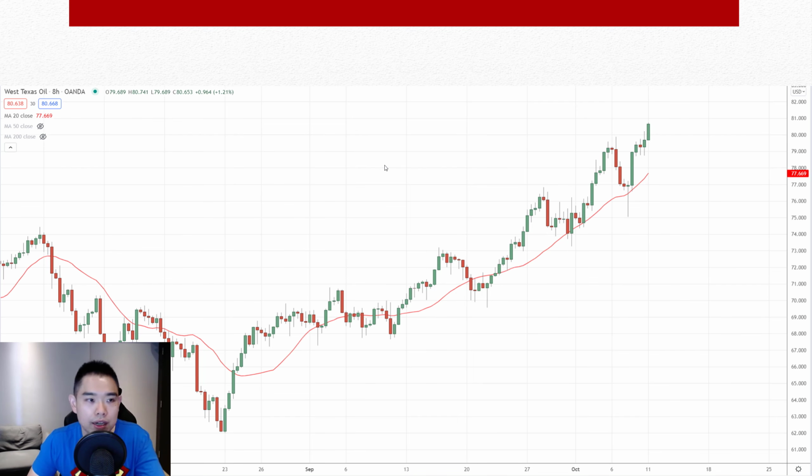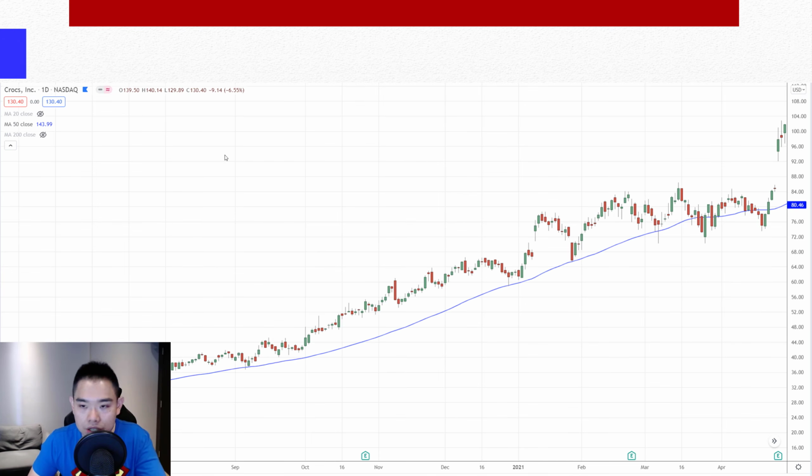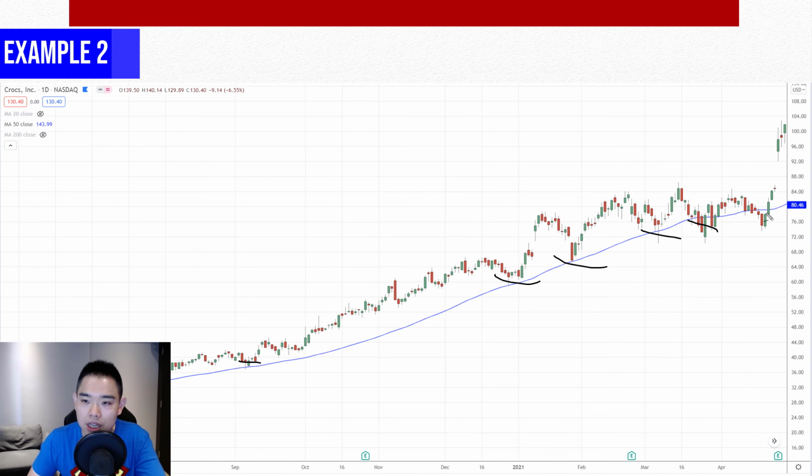On the other hand, you can look at another chart. This is the chart of Crocs, right? Daily time frame. This is the 50-period moving average. Tested once, twice, 3, 4, 5. A little bit of choppy price action over here and then continue up higher. So you can see that again, this chart on the daily time frame respects the 50-period moving average.